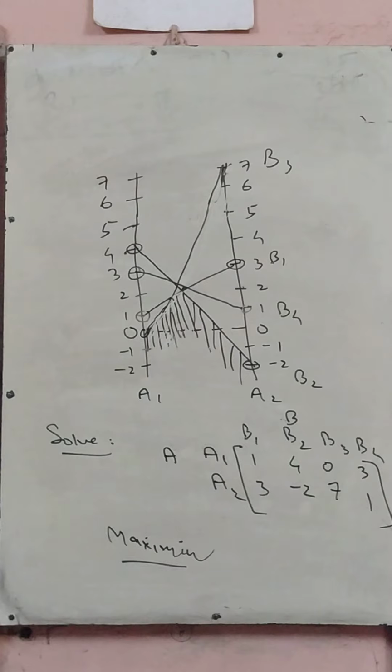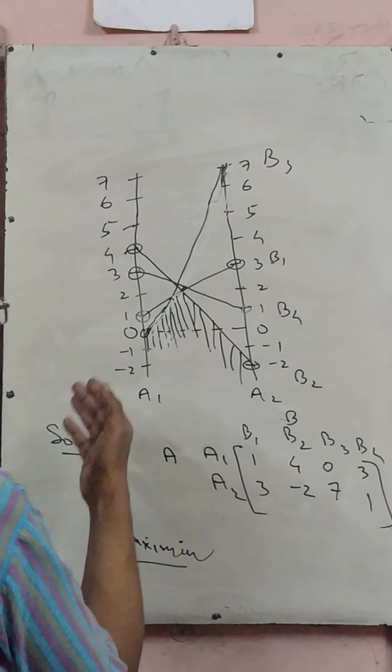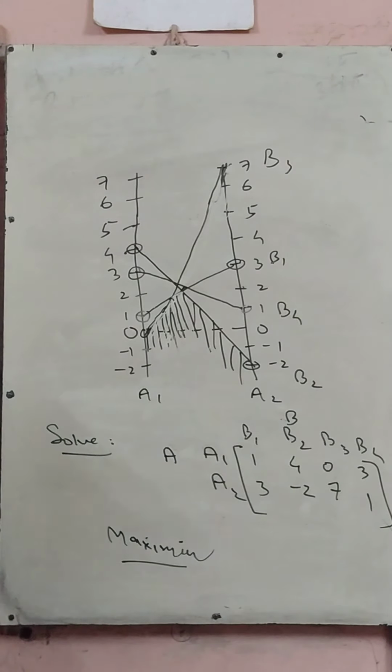After shading the region, what you are finding is the common shaded region. If you want, you can shade very lightly with your pencil, in different orientations. For B1 you can show this side, B2 that side, B3 a little bit straight, and B4 the other way. And see which portion of the graph is the common shaded region. In linear programming, LPP, game theory is a part of LPP also, which we will discuss in the future after learning linear programming. We have learned a little bit of LPP, so I hope you know a common shaded region.